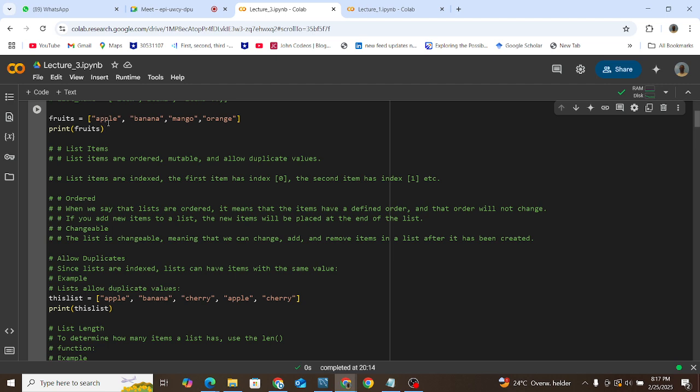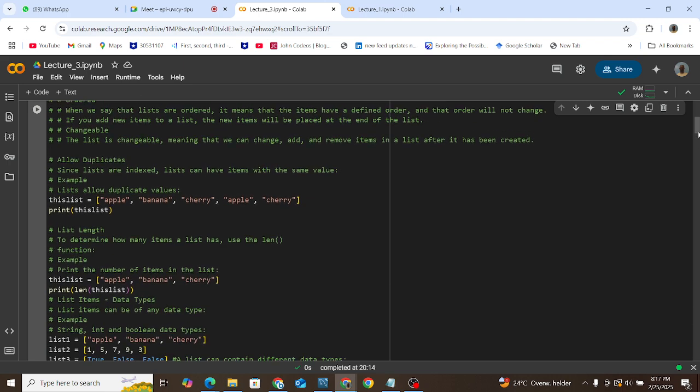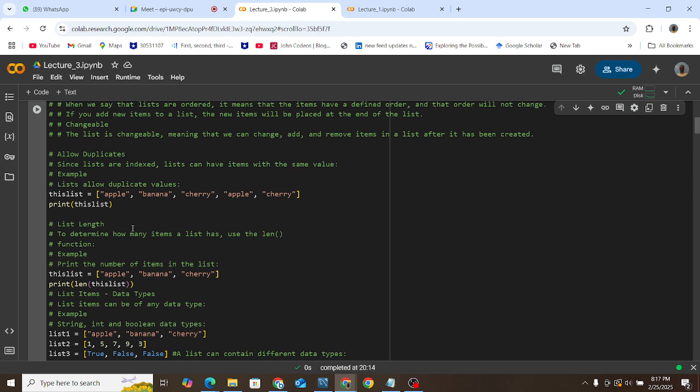It remains index 0 because it's the first element in that list. For duplicates, I think you have seen we can allow duplicates. Also with lists, you can check again the length of a list, like the number of items in a list.